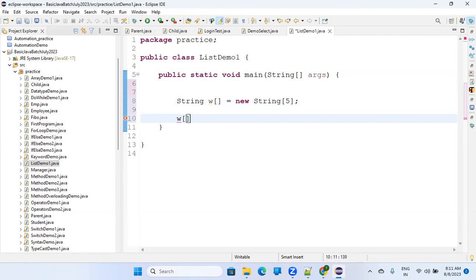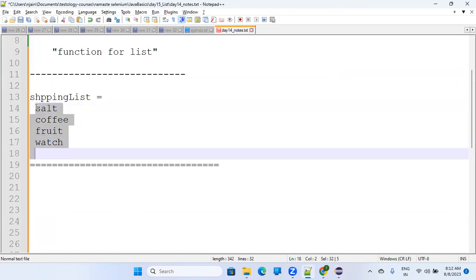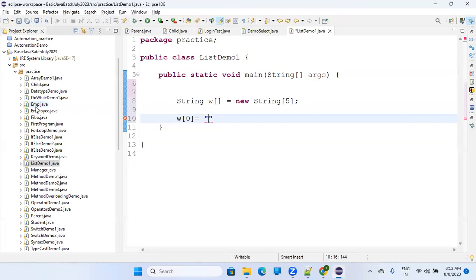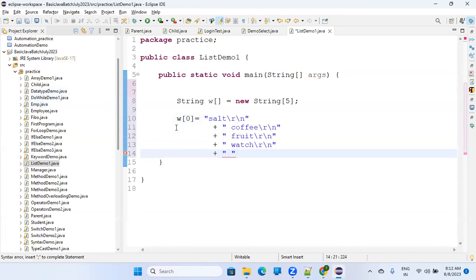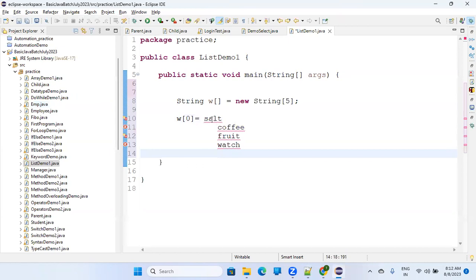So for example, w0 is equal to the same thing. We had salt, coffee, fruit, watch, these four things, right? Let me copy here and put it here. The w0 is salt.